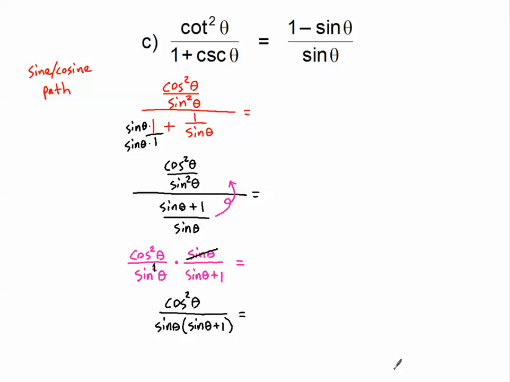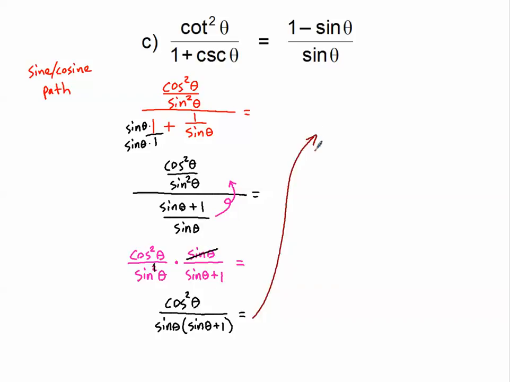I'm leaving it in factored form because I noticed that in the denominator I have a sine. And again, always keep your eyes on the prize here. In the denominator of my answer, I have to have a sine. So since I already have that, I'm going to leave that alone. But that also must mean that this sine plus 1 has to cancel away somehow. And if this is going to cancel away, then there must be a factor up here that's going to cancel away with it. I don't see that yet, but I will in a minute.